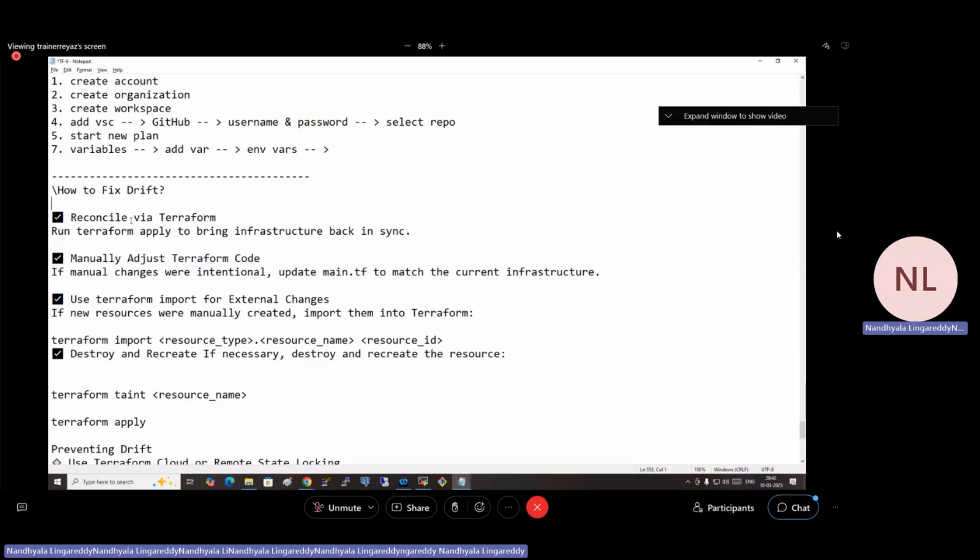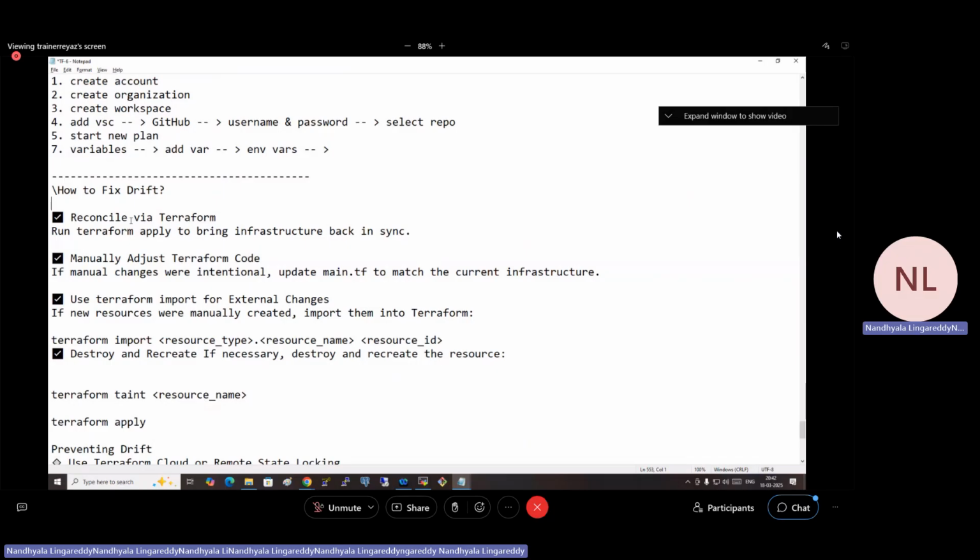I said it is a dangerous command, so generally you should not use it like this. Whenever you get the drift, the difference between your actual state and desired state is called drift. From your AWS console and your Terraform state file, there is a difference because you manually modified the console. That concept we call drift.